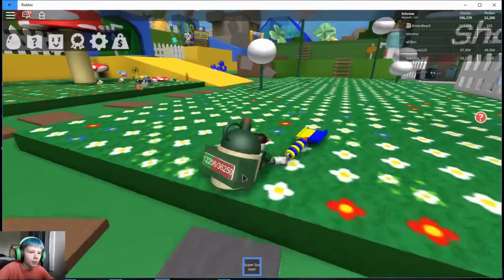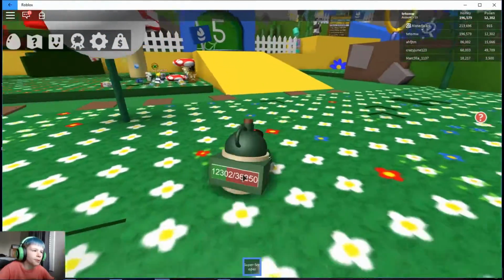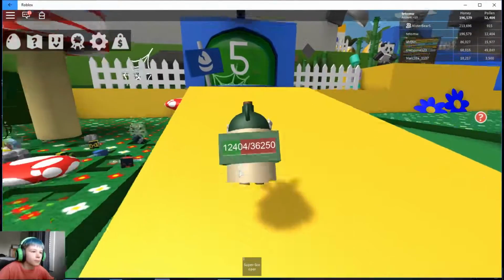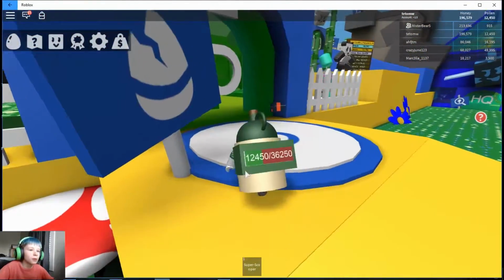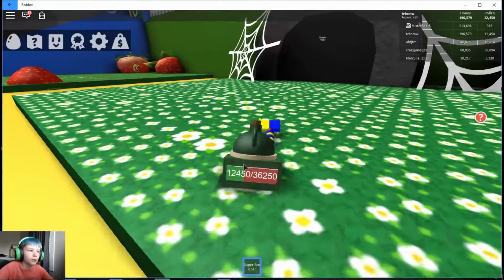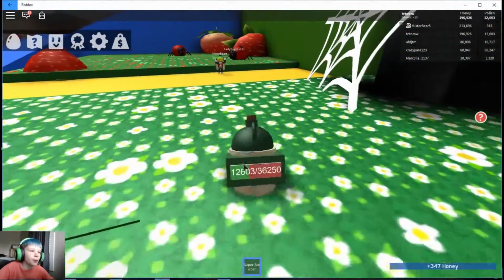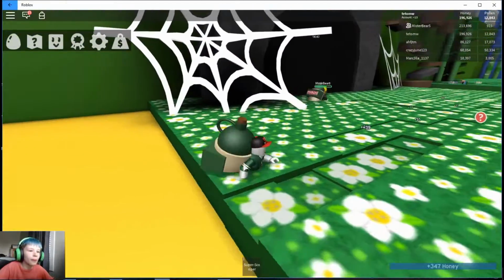Mike! Go into the werewolf cave. Okay, hold on. Wait, follow me. Fig, come here. Where are you? Go to the spider field. I wanna show them something. Follow me.